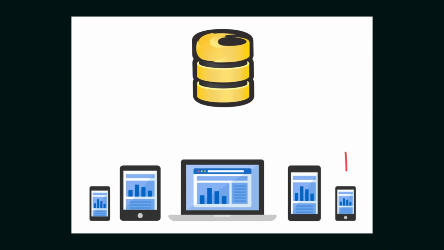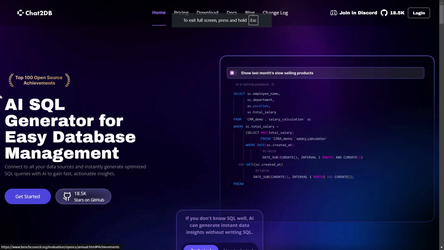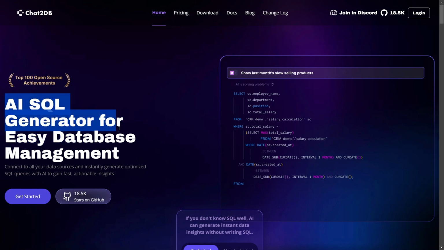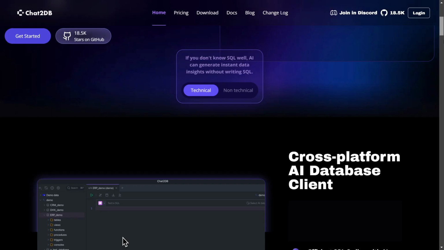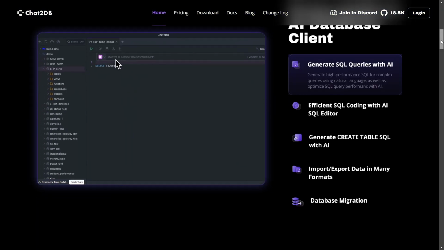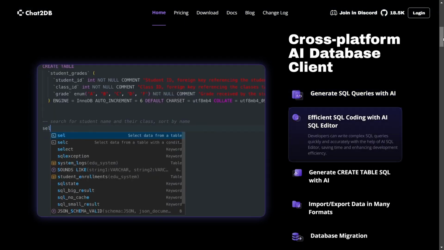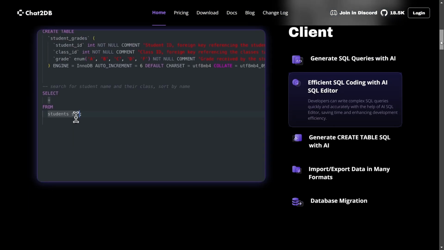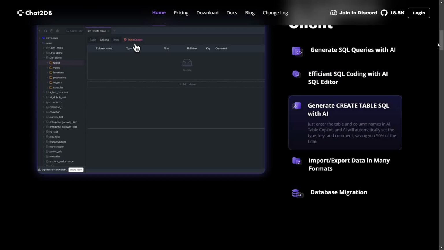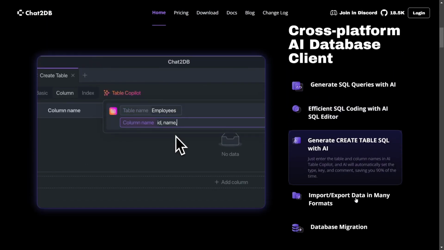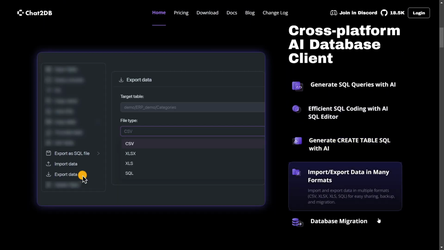Database is one of the most complex parts of any CRUD application. Today we have a new tool called Chat2DB. It's an innovative AI-driven database management and analysis platform designed to simplify and enhance the way users interact with various database systems. By integrating advanced artificial intelligence capability, Chat2DB enables both technical and non-technical users to manage their database, develop data-driven application, and perform comprehensive data analysis with ease. Today we'll see some of its features, then we'll try it on how it works.